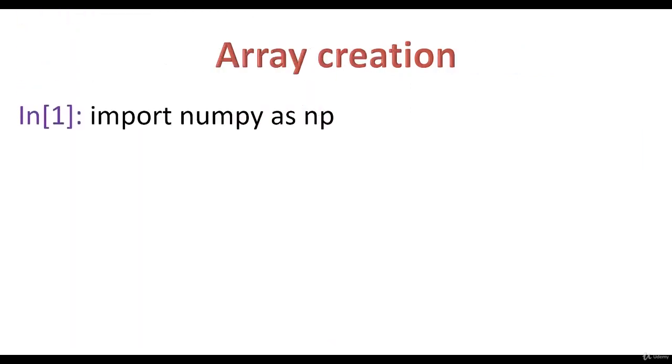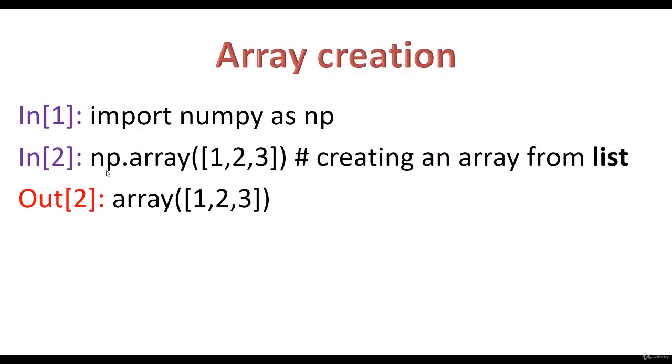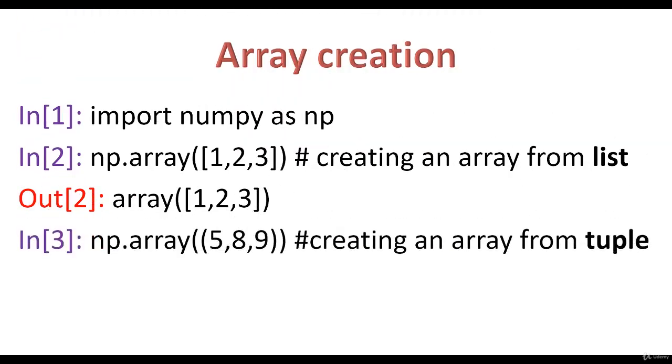Array creation. At the beginning, import the module NumPy and use the keyword as np. Then np.array, and under parenthesis you pass either a list or a tuple. In the second example, I have passed a tuple here, and in the first example it was a list. So arrays have been created.